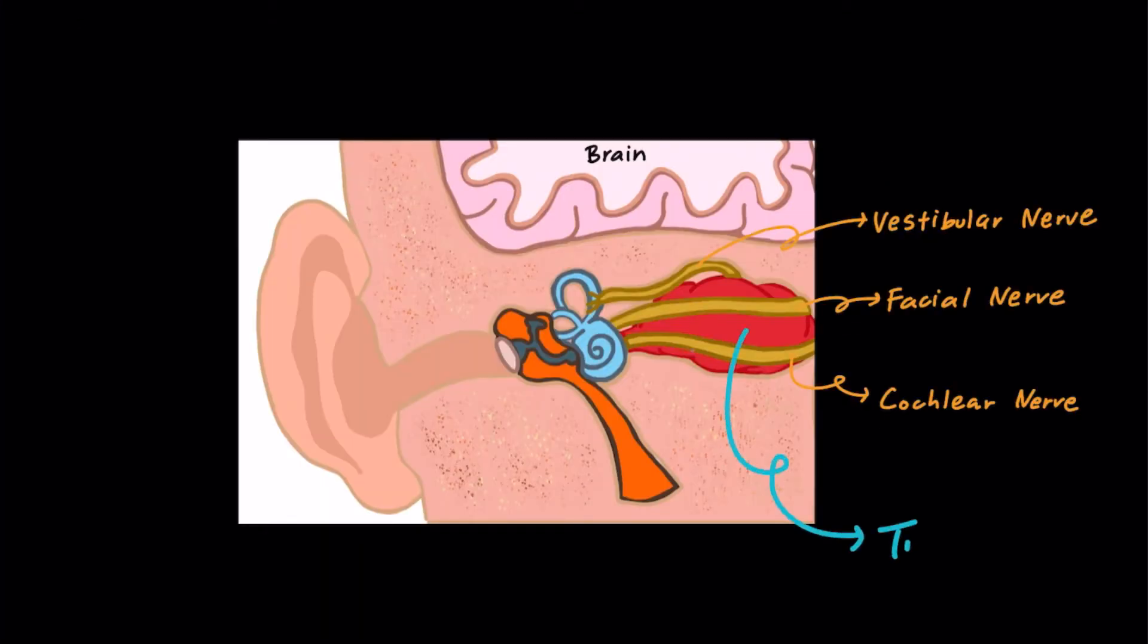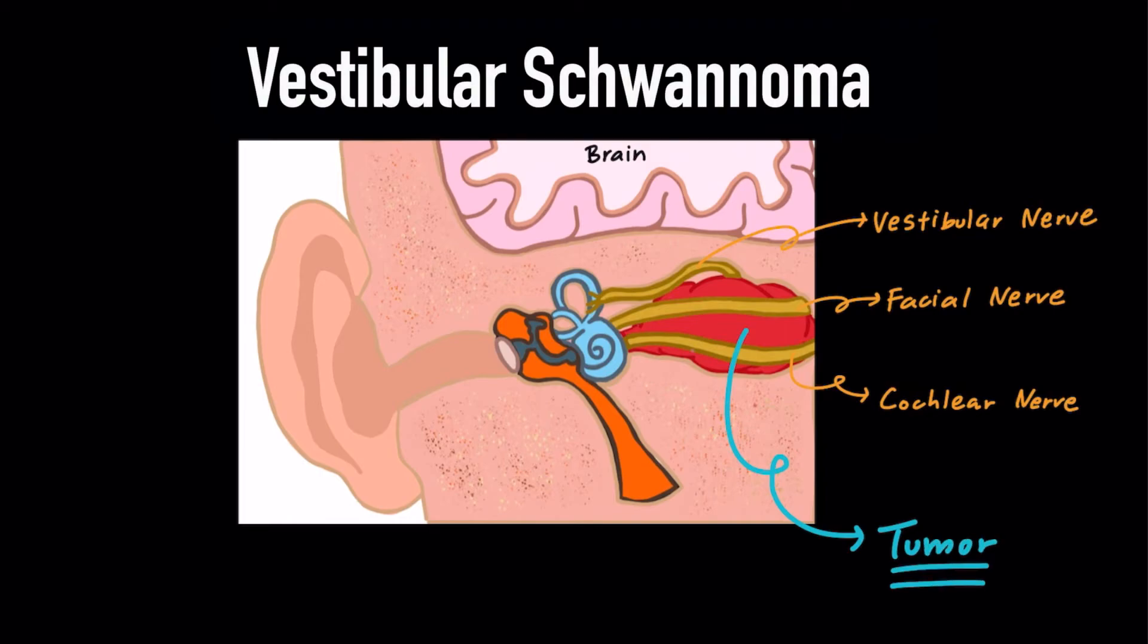A rare, slow-growing type of tumor can form on the eighth cranial nerve called the vestibular schwannoma. This can cause problems with hearing imbalance in this area, and as the tumor begins to grow, it can also press on nearby structures.